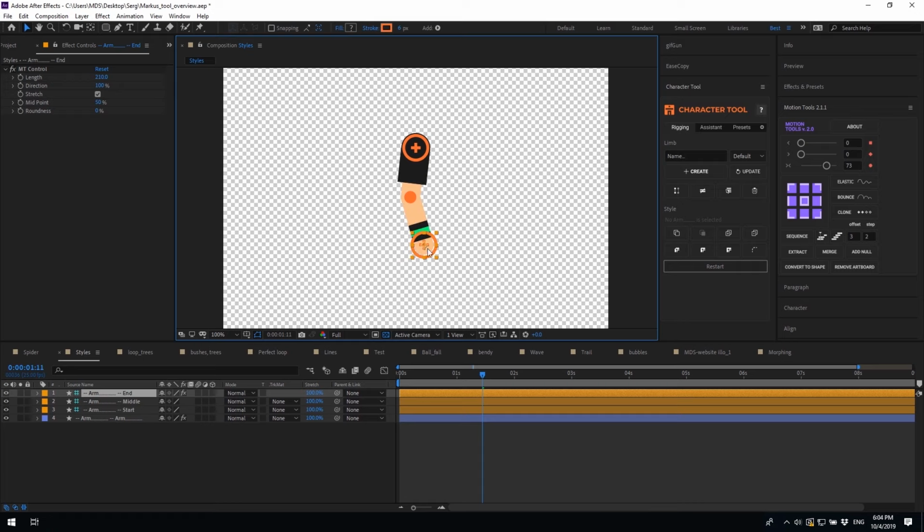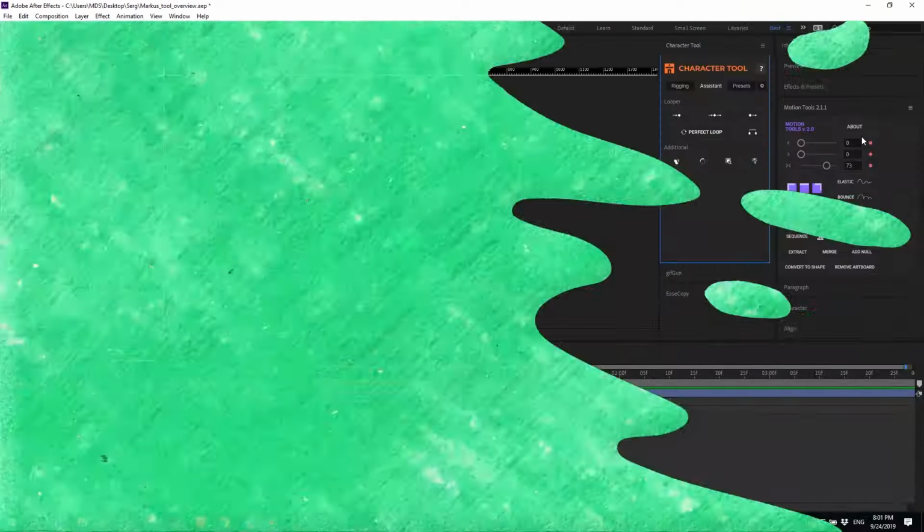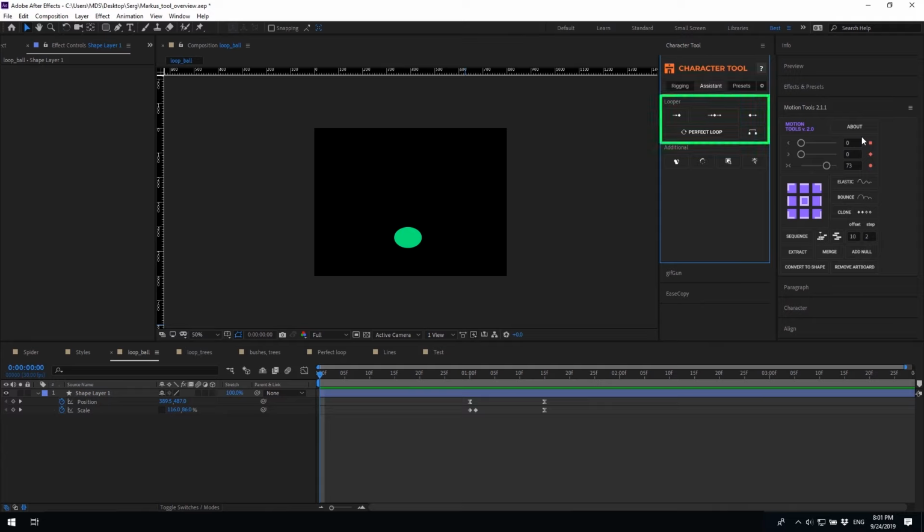We have had a look at all character tool rigging instruments, and now it's time we learned what the Assistant tab offers us. There are 2 sections in it, and we will start with Looper. We all love looped animation, and it's Looper that gives us a range of tools for making it in a faster and simpler way.